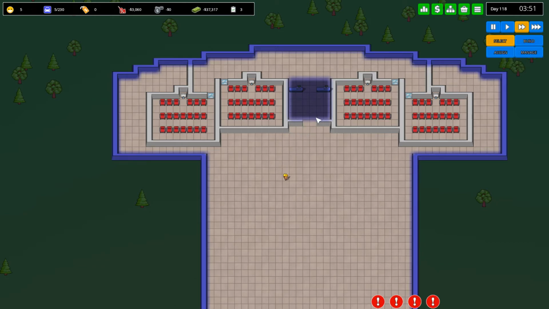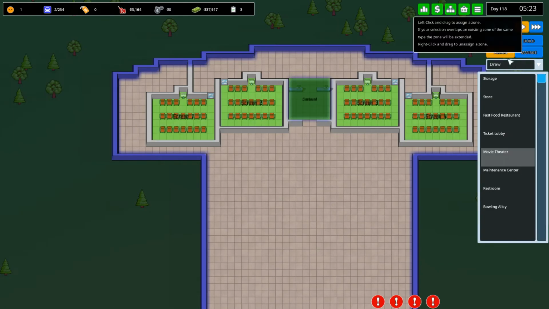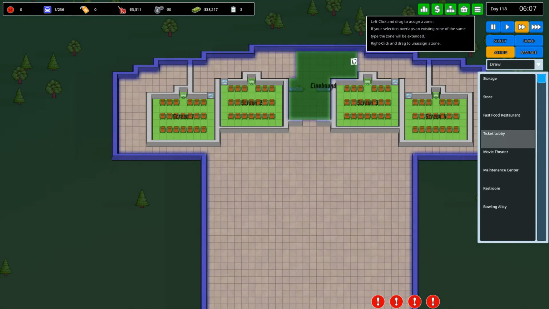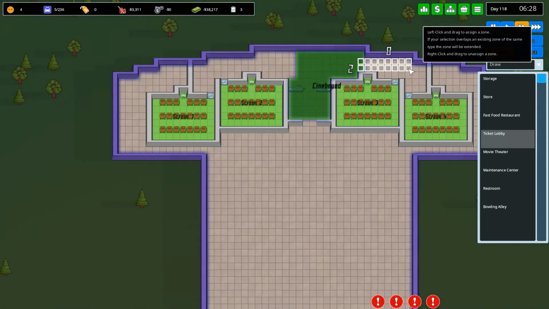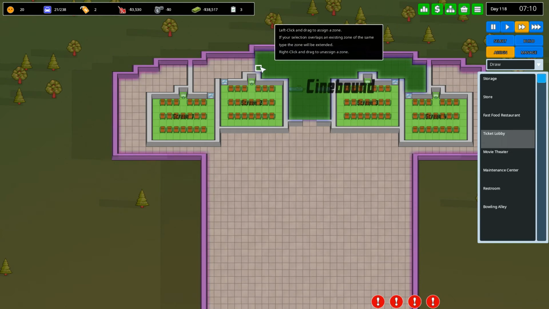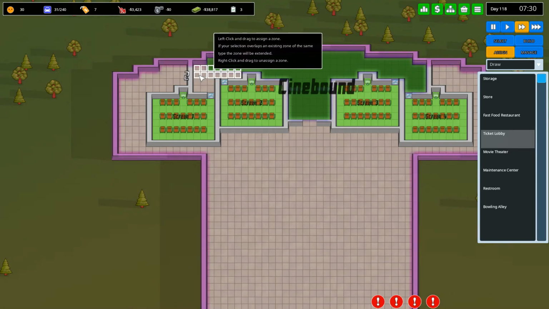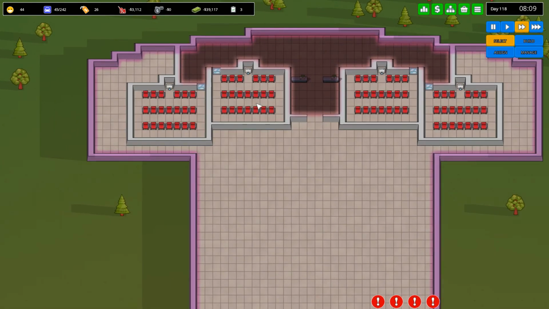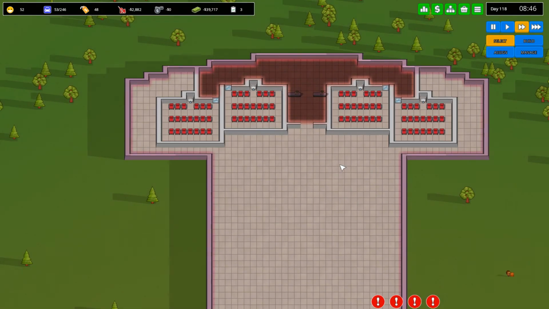Oh, I tell you what. Oh, I forgot to put a door in. I'm not a big fan of how the ticket lobby stays dark when it's shut. Maybe I extend the ticket lobby. Yeah, let's do that. Let's extend it to include this corridor. Like this. That way the corridor will always be dark when it's shut. Plus it kind of makes the Cinebound label look really big. There we go. Cool. So now that's going to be dark, and obviously the movie screens will be dark when they're empty as well. But we now have 4 movie screens.